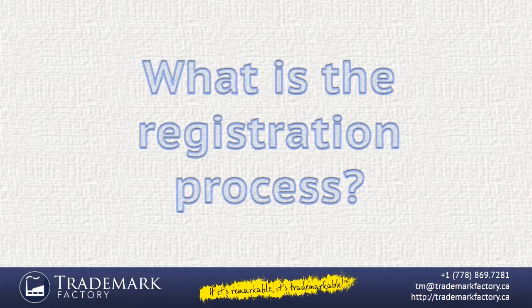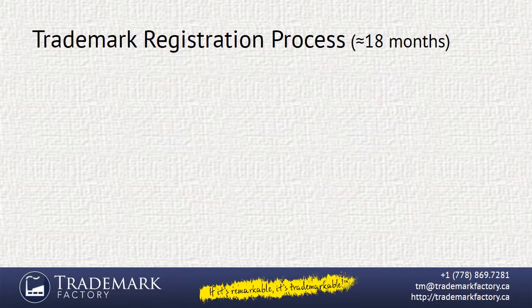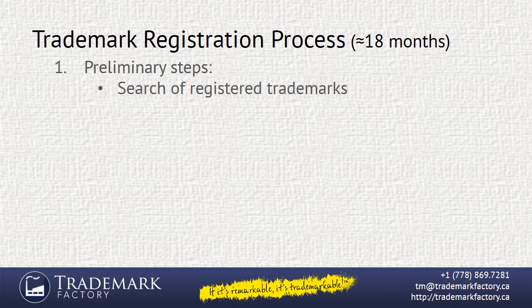In this video, you will learn about the registration process for trademarks in Canada. The registration process is quite long here. The first step is to search if your brand can actually be registered as a trademark. By the way, unlike most firms who charge several $100s for it, we do it for free. So if you're not sure if you have something trademarkable, go to the homepage of trademarkfactory.ca, fill out the form, and request the free, no obligation, no strings attached trademark search for your brand.